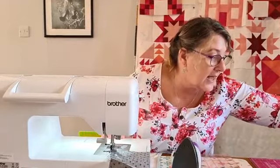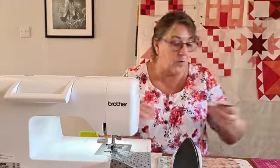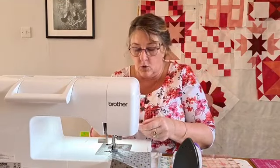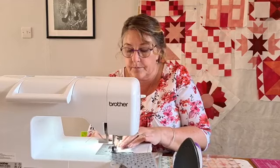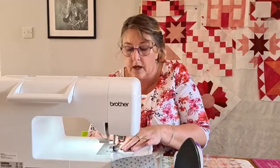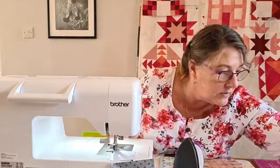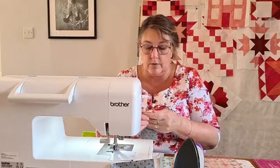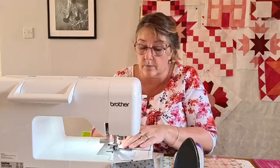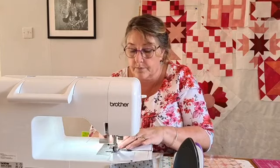So I'm chain piecing these for quickness. This morning when I did it, I did them a bit at a time because I was worried I was going to do it wrong. And I did. I had to unpick it. Oh.